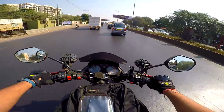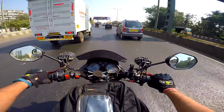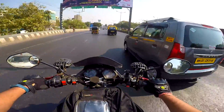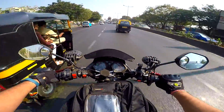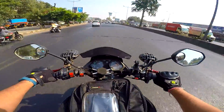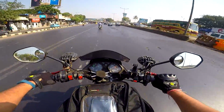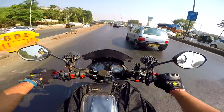According to the myth, you apply 70% brakes up front. I think I apply 60-40, where 40 is up front and 60 is on the back, because I know I'm going to kiss the ground if I apply the front brake too hard, and that's a definite thing. But I know that the rear brake can help me slide the motorcycle, and then I can apply the front brake that has the bite to stop the motorcycle.